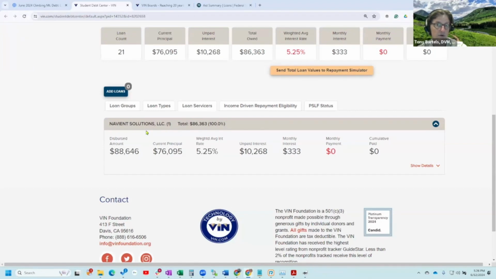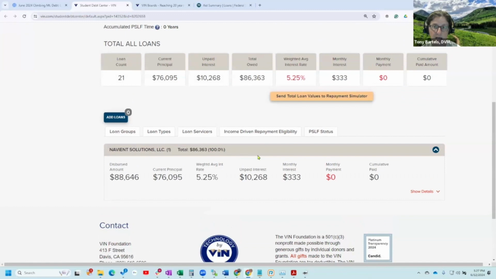So that's kind of a trigger, right? Navient, in this case, as a loan servicer, helps to indicate that this is not one of these favorable loan types we need to consolidate, right? But I'm also missing Department of Ed, right? And I'll show you a different example of that in just a little bit. When you upload a student aid data file and you click on the loan servicer tab, if you see Department of Ed ahead of whatever the name that follows, which is a loan servicer, that means it's a federally held loan, and that's a good thing, right? But this one is in IDR profile 4.